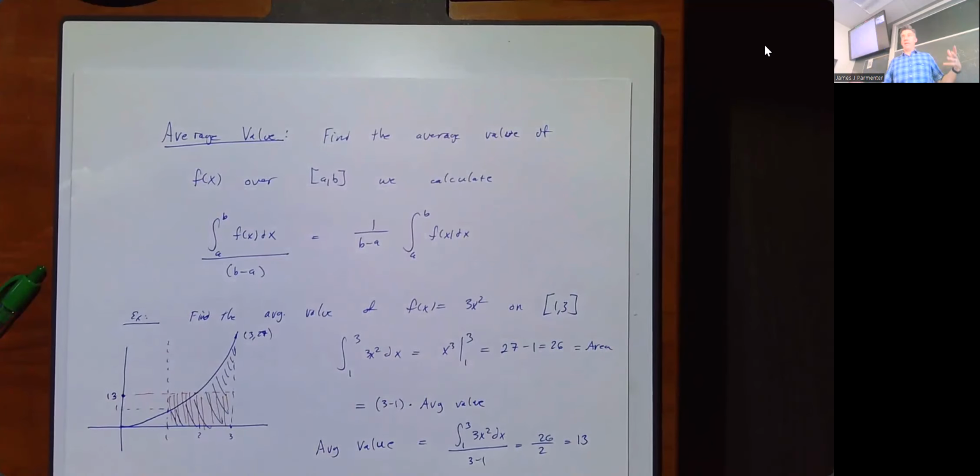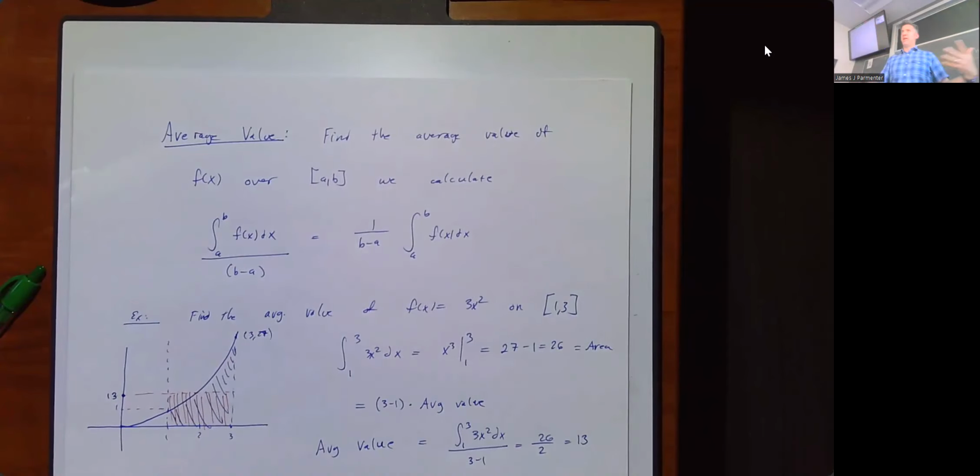So that's kind of the idea. If you took all that and just let it all lay even, that height it was all at would be the average value. Or in other words, the areas are the same whichever way you set it up. Whether it's the area under the curve or the area under this rectangle, it should be the same amount of area.